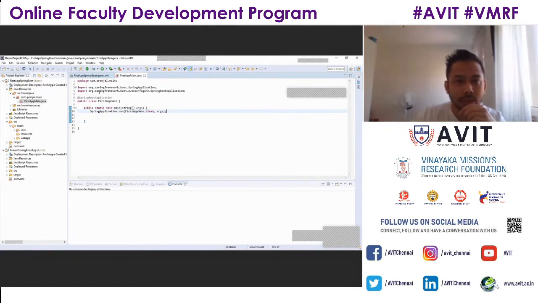What we just did is tell Spring Boot that this is our main class, and this is where we need to run this application. Starting from here, this is the starting point of the application.